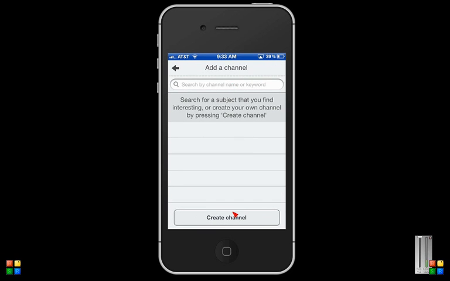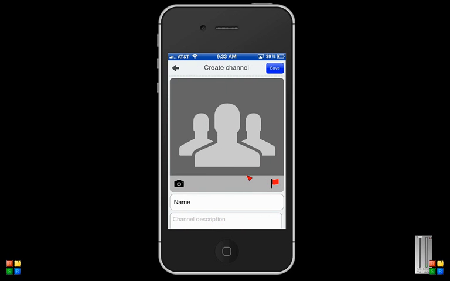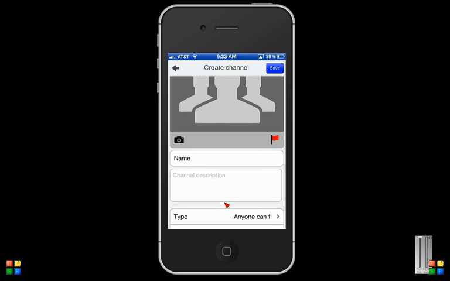First of all, to create a channel, go down here. This is the profile page for your new channel. If you create a channel, you are the administrator of this channel, and you can invite other users to it, and you can also change users to become moderators of your channel. And you can put a picture of something for your channel up here. You have to give it a name, obviously. You can type in a little description about what your channel is about.